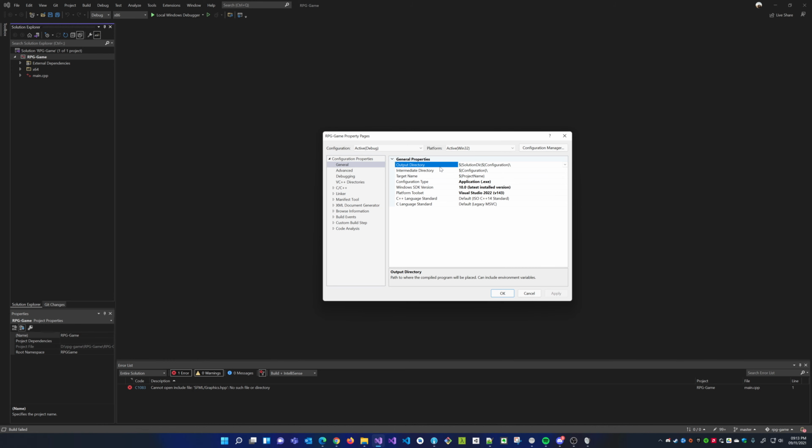Whenever you compile your project, the actual exe file and everything that you need will go to the output directory. For the intermediate directory, all of your object files and intermediate build files will go to this location.